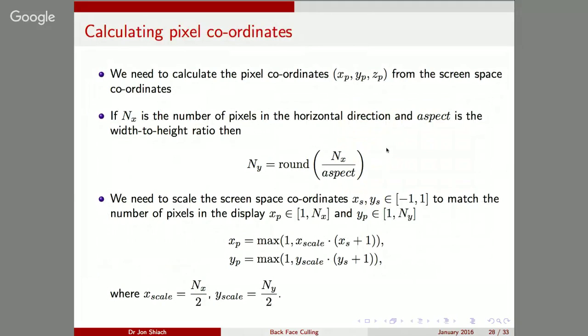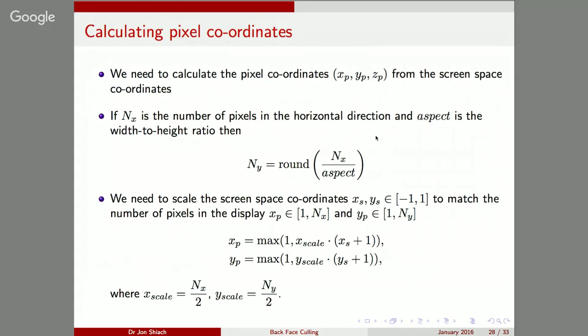Okay, how do we calculate the pixel coordinate? Right, we're going from what we call a vector space, so everything's described in vectors, the coordinates, to a discrete space called pixel space. Okay, and I called my coordinates xp, yp, zp. And these have all got to be natural numbers. You've all got to be whole numbers, positive whole numbers.